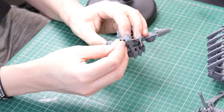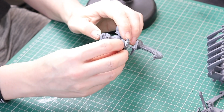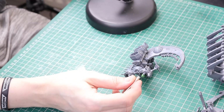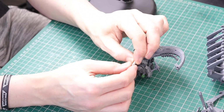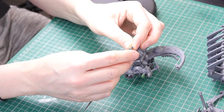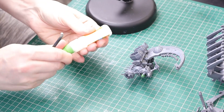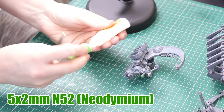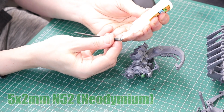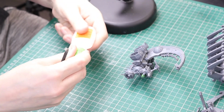You just mix it together and then it goes hard, and I make it into a little tube, and I'm just going to push this into the hole. I don't want too much green stuff so that the gun doesn't fit into position, but my aim here is to make the magnet flush with the top section of that join. I'm going to use a 5x2mm N52 strength magnet, a nice strong thick magnet, and I'm going to super glue it into the green stuff, and I'm going to make it nice and flush.